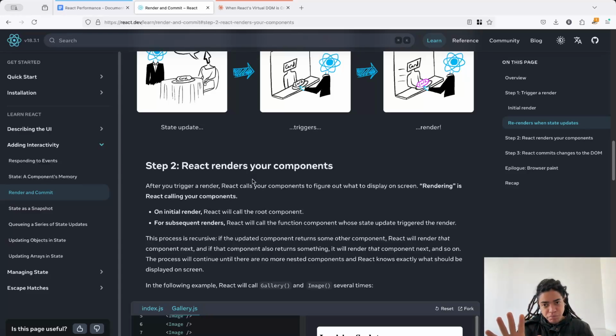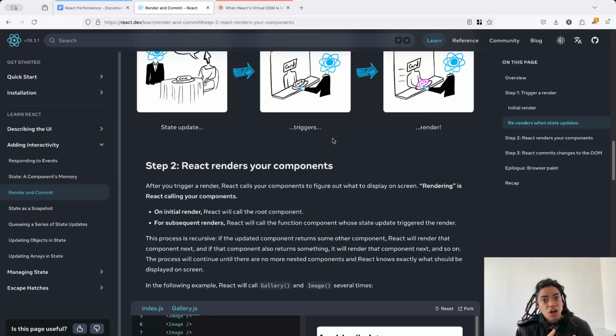All right, so with that information on rendering, now it is time to actually commit those changes. If this trigger happens at the root element as an initial render, React is going to append all of these elements to the DOM and show the UI on the screen.